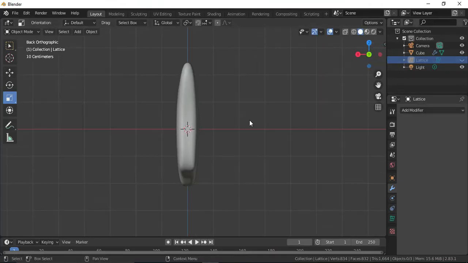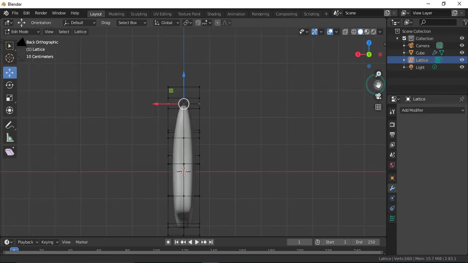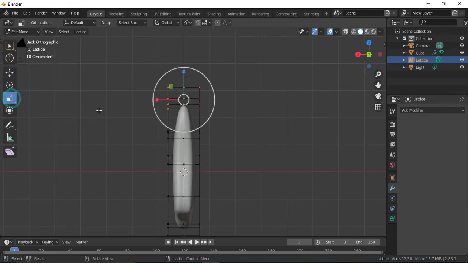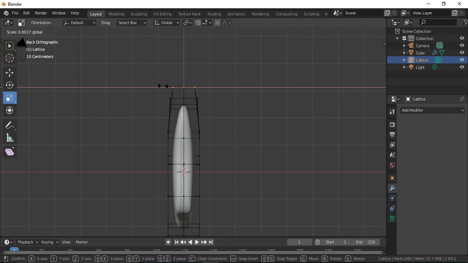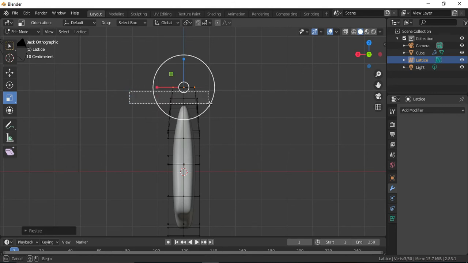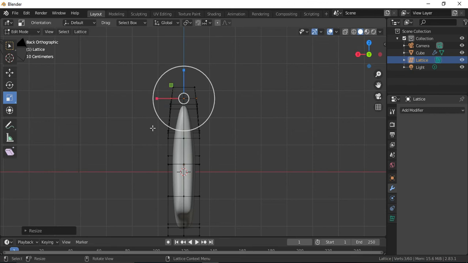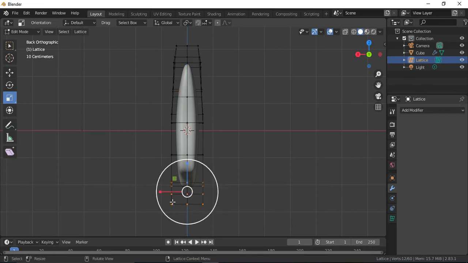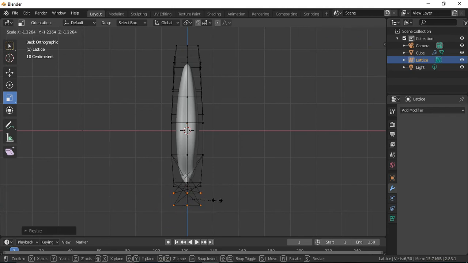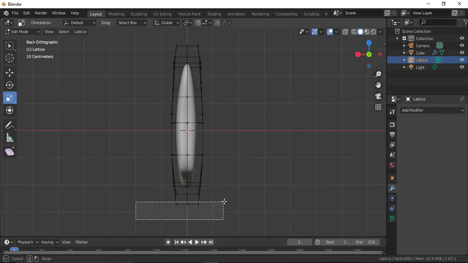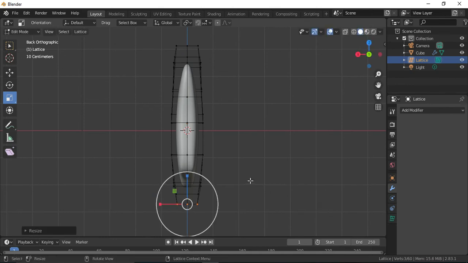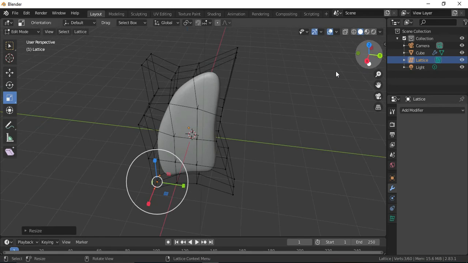Okay, we can go here also and let's turn on the lattice, select it and go into the edit mode, and let's try like this. Let's try to squeeze in a bit more. Okay, small adjustment over here, and at the bottom I think I need to squeeze it down like this. Oops. And I think it seems good enough for the time being.